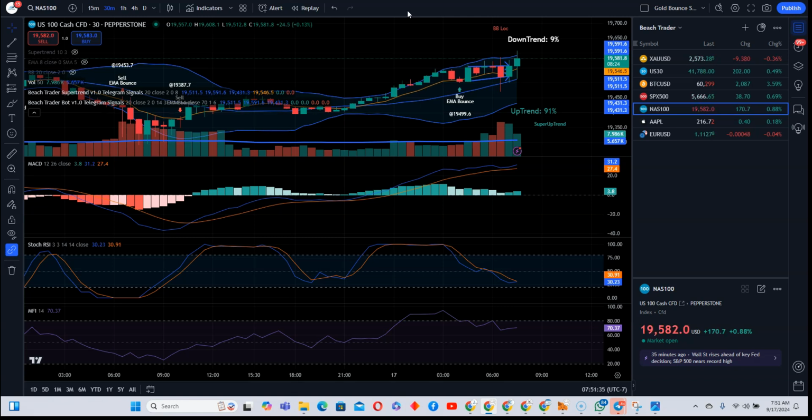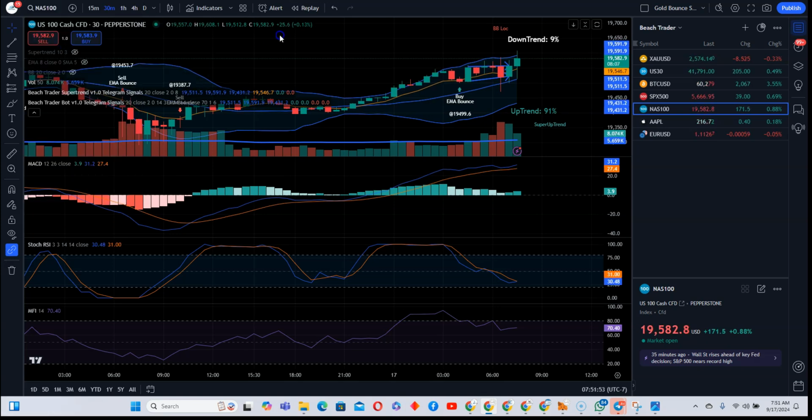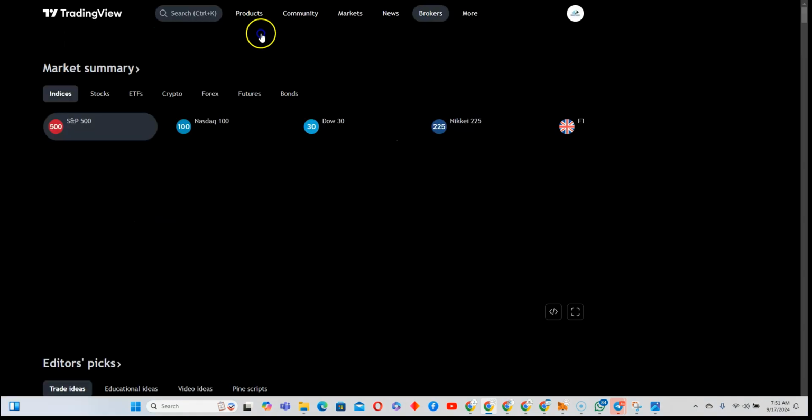Let's look at how you go to the heat map. So we're on TradingView, and you can start out right here just on the charts. This is called the super charts, but I want to take you to the home page because some of you guys really never looked at it unless when you signed up. So you're going to click on your profile in the top left. You're going to go to the home, and this is the home screen.